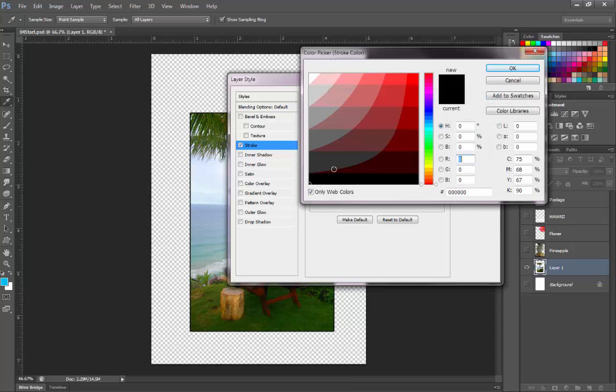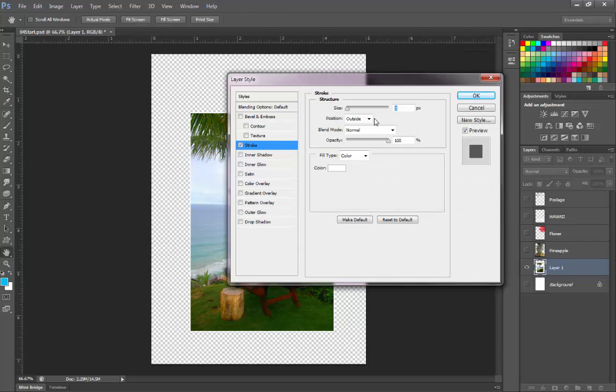So we're going to click on this little box here and change it to white. Then we want to change the position to inside, and that makes it go inside on this layer instead of outside. The blending mode should stay at normal, the opacity at 100, but we're going to increase the pixels to 5. This makes it just a little bit bigger. Okay, and then just click OK.